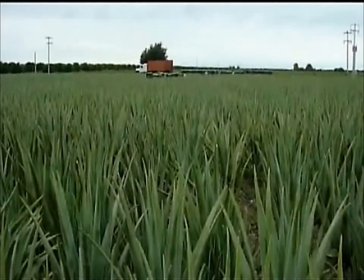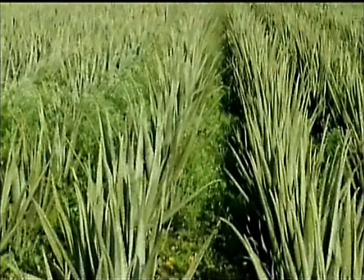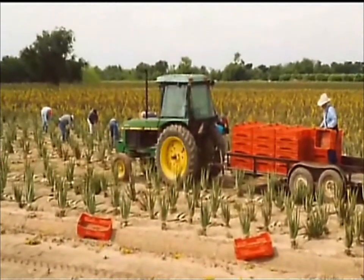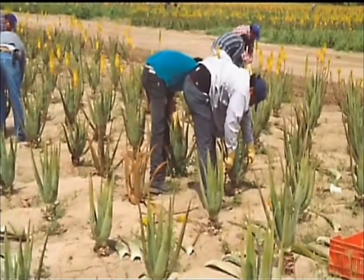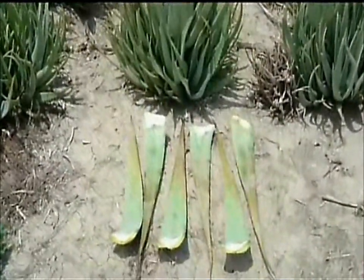Of the 200 or so species of the aloe plant, Aloe vera barbadensis miller is the most healing, potent, and nutritious of all. Each leaf of aloe is harvested by hand. The yellowish sap, which we call the aloin, starts to drain from the leaf. The aloin is bitter and is not used in our BRI products. Instead, we want the leaf's pure natural aloe gel.